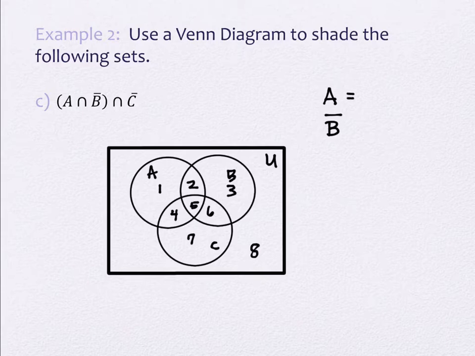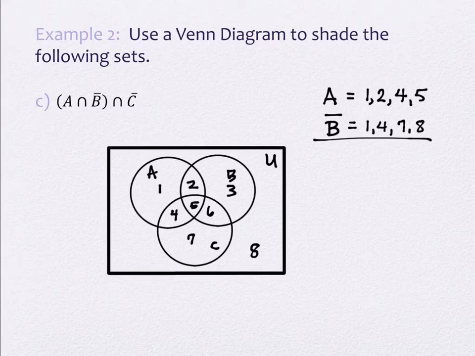So what regions are inside of circle A? What numbers? 1, 2, 4, and 5. Is everybody good with those and knows where they came from? You can visually see the pieces. Great. B complement means everything not in B. So what regions of this graph are not inside of circle B? Wonderful. And then those are the individual components inside the parentheses.